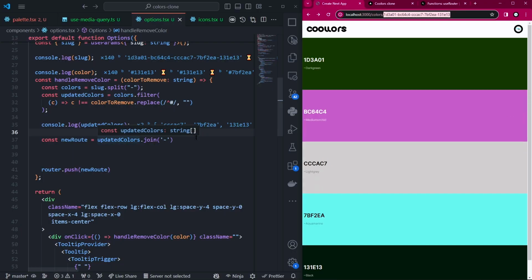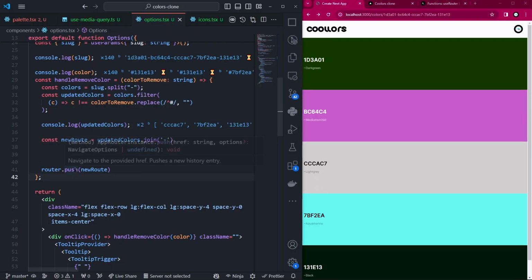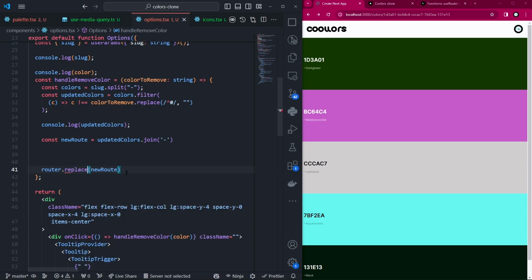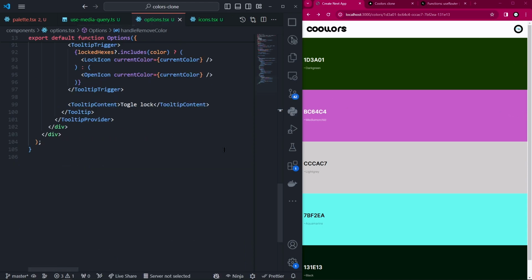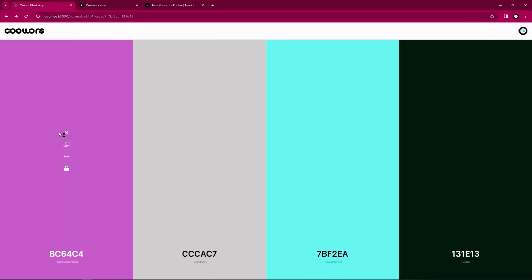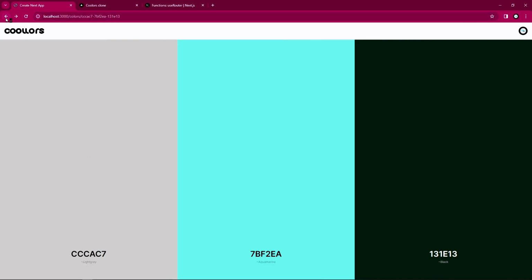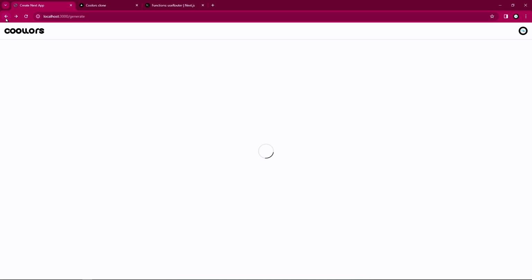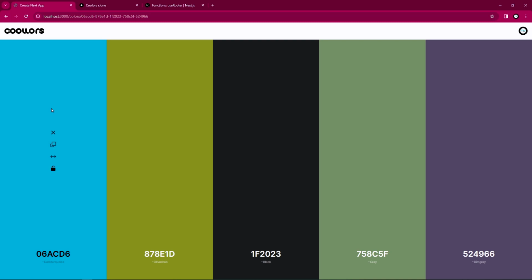So now if we go back here and say instead of router.push, we just want to replace the routes. Okay, so we have these colors, and let's take out this color, take out that color. Now if you use replace, it takes you back to generate. You can't go back to the colors you already took out. Let's try it again.